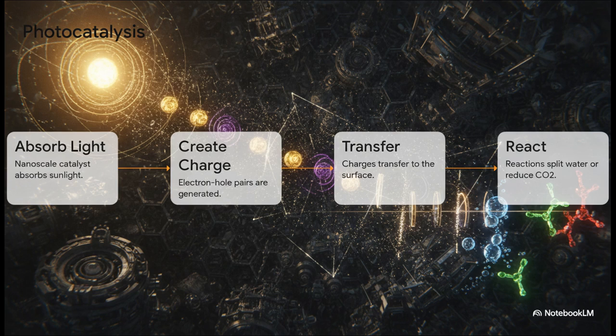Now, in regular bulk materials, these excited electrons act kind of like teenagers at a middle school dance. They immediately rush back together and recombine before any useful chemistry can happen, and the energy is just wasted as heat. But by using nanoscale engineering, we create these tiny physical hurdles. We keep those charges separated just long enough to transfer them to the surface where they can do incredible work, like splitting water to create clean hydrogen fuel or converting CO2 into really useful chemical building blocks.